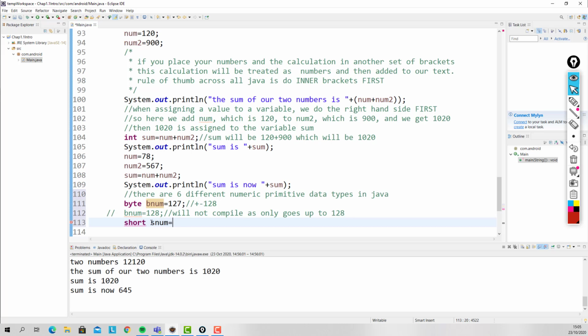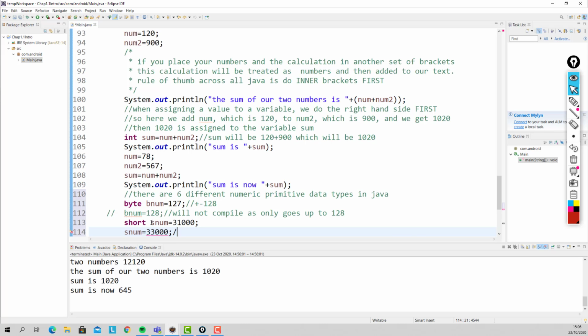So snum is equal to, say, 31,123. However, if I go snum is equal to 33,000, or 32,500, it goes up to about 33,000.